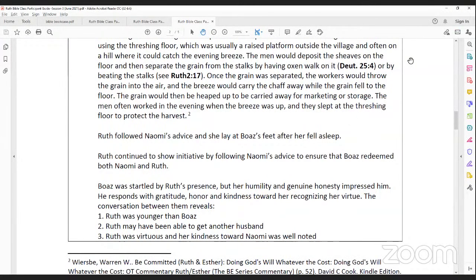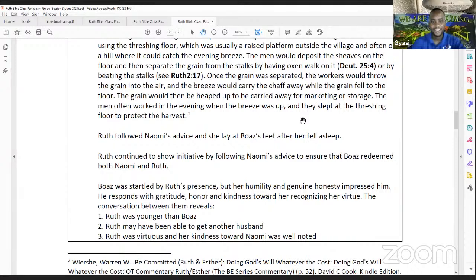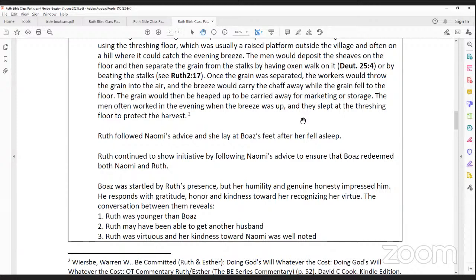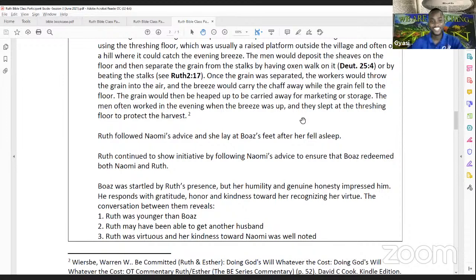Okay, go ahead. One of the things I was looking at, you know, there was a custom, it happened with another character in the Old Testament where they uncovered your nakedness. And I was wondering, because that's how I looked at it, if I could reach to uncover your foot, it means I'm very, very close to you, right? And she didn't do anything else to say that she went and lay down with him. But I was looking at it as a woman, not just signaling her intention, but showing him, look how close I am. So if you had really done something, if I cry rape, everybody will say, well, but look where she is. It's possible. You understand?